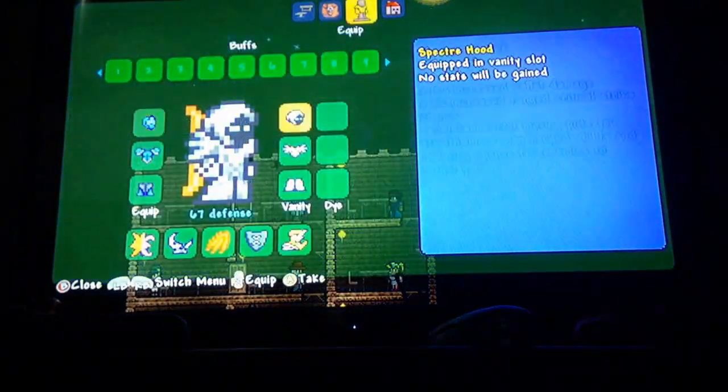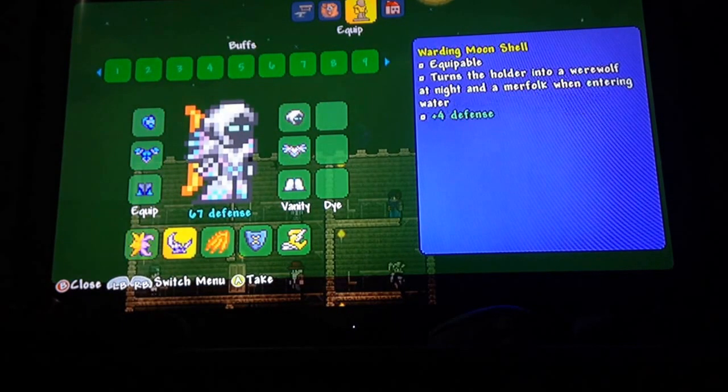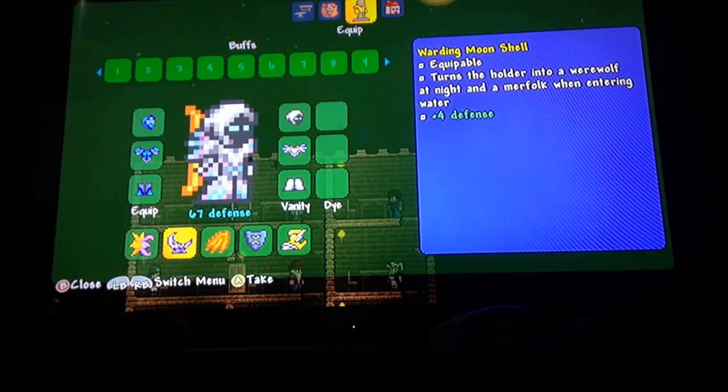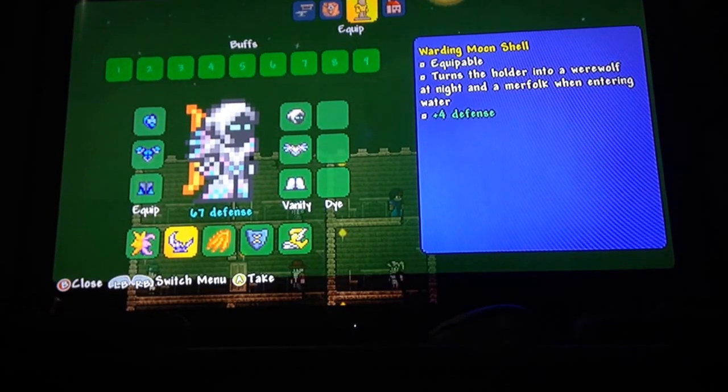What I just found out today is that a solar eclipse is daytime. I can tell because... Let me get somewhere where I cannot... There. I have a celestial stone. Then this warding moon shell, it says it turns the holder into a werewolf at night and a merfolk when entering water.